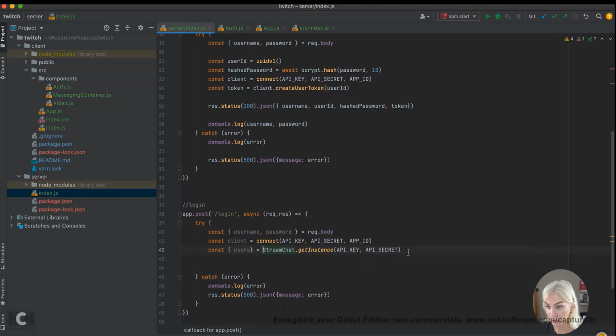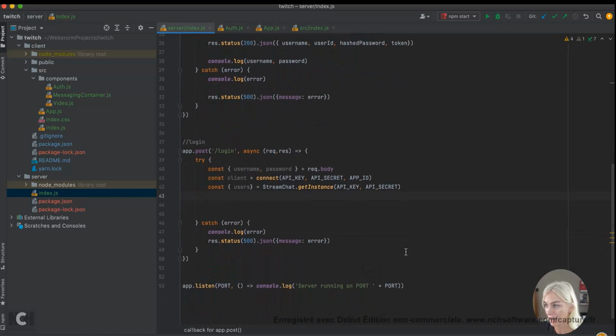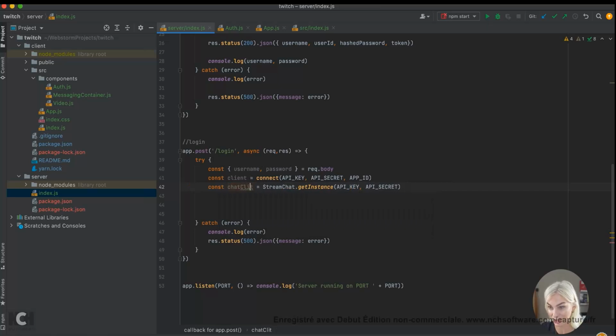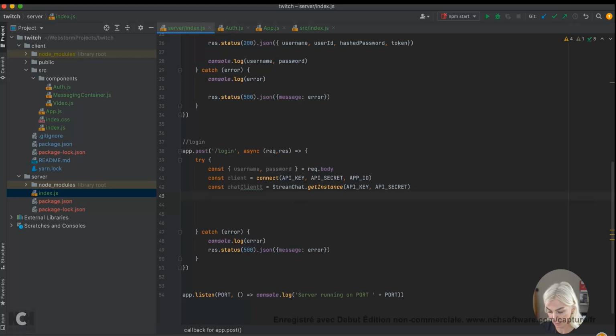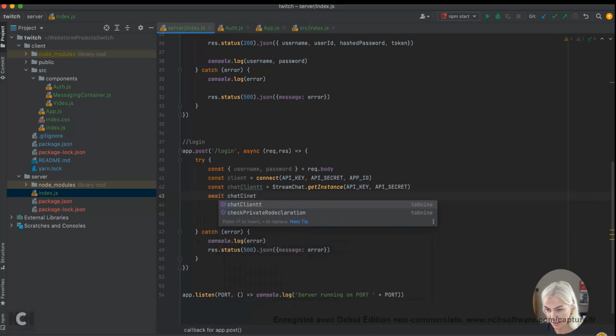Okay, so this is how you get all the users from our app, by passing through our API key and our secret. And once we have that, actually, this isn't correct. Let's save this as chat client because we're gonna have to use the chat client to get our users. So chat client. And now let's await the chat client.